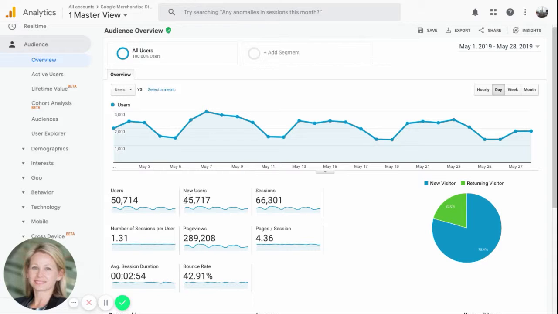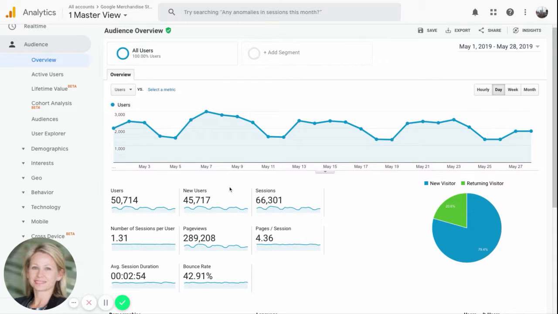And then new users is a good one to keep an eye on as well. It might be that generally you just send emails out to your existing database, and you've decided, no, look, we're going to do some advertising, whether that's with Facebook, Instagram, or Google Ads. You are then investing money to attract a new audience. So you would expect that to drive more traffic to your website, and therefore you should see an increase in new users.